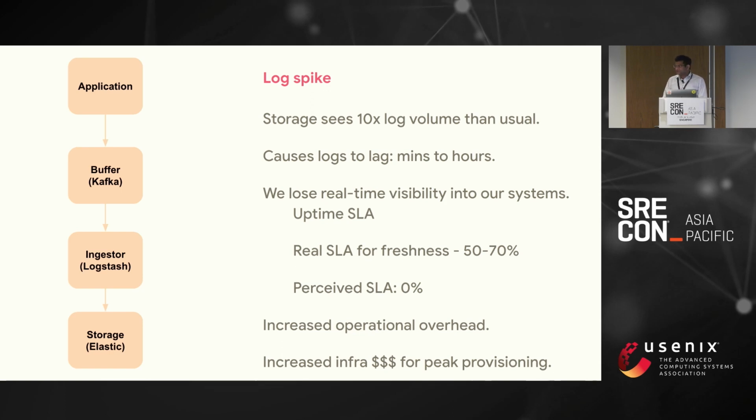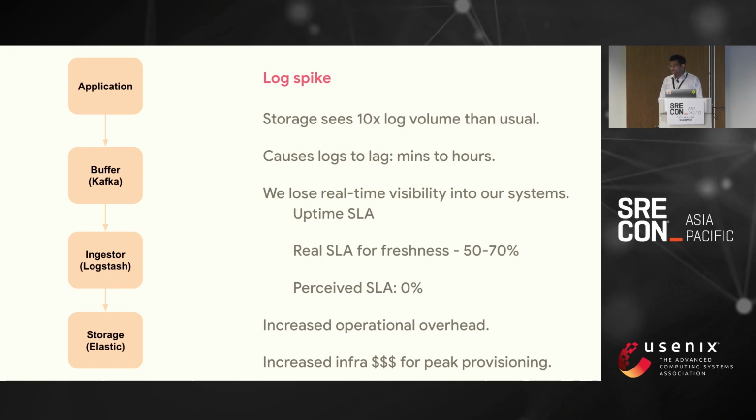The first time we set up this SLA, we were very surprised because our SLA was somewhere in the 50s to 70s, and we didn't expect that. But the worst outcome was the perceived SLA of the freshness for logs from our engineers. They thought our logs were never fresh. And we were surprised by that. So our SLA says it's 50 to 70% of the time we are fresh. But when you go ask our engineers, they always say their logs were not fresh.